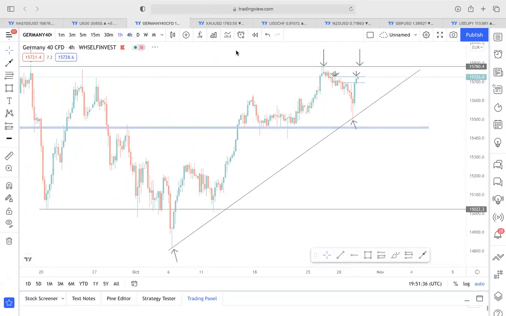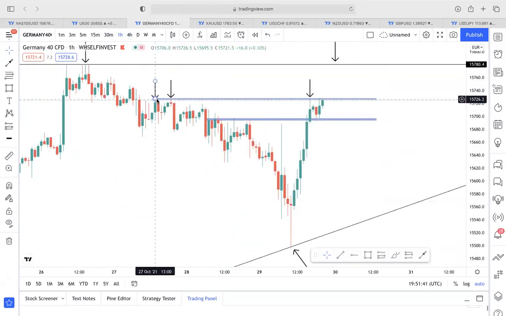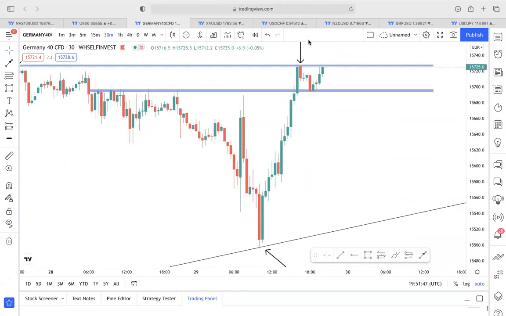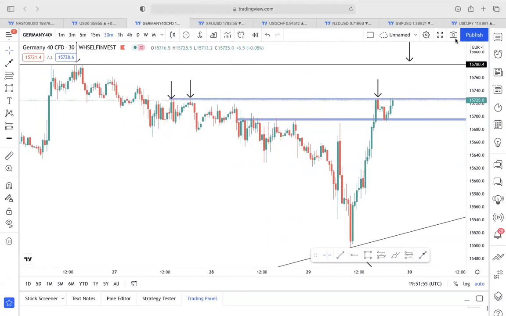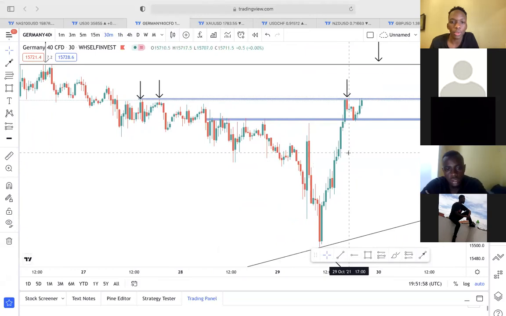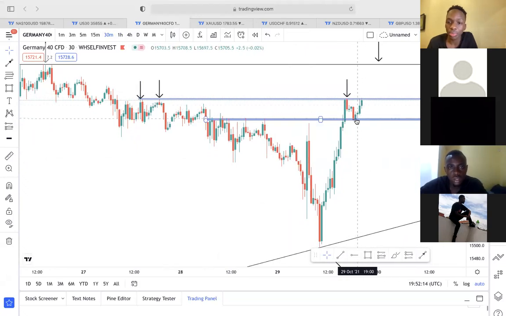However, if you go down to H1, there's another zone of resistance over here. Let me go down to 30 minutes so you guys can see it clearly. So you see now, hope you understand why I'm not too comfortable with this. It's because there's too much information. There's this resistance here, that resistance there. I don't like trading setups that are confusing to me, because you can see that this is still pretty bullish.